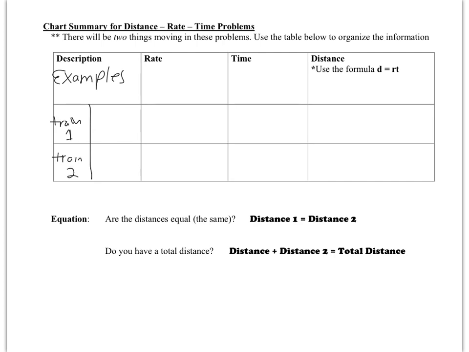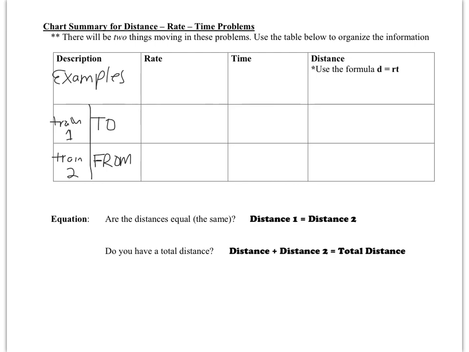We could have two people, like Joe and Bob, or you're taking a plane ride. You're going to a place, and then you're coming home, so that would be like to and from. It could be two different places. You're going to Alabama, and then you're traveling from Alabama to some other place. So it could be that.